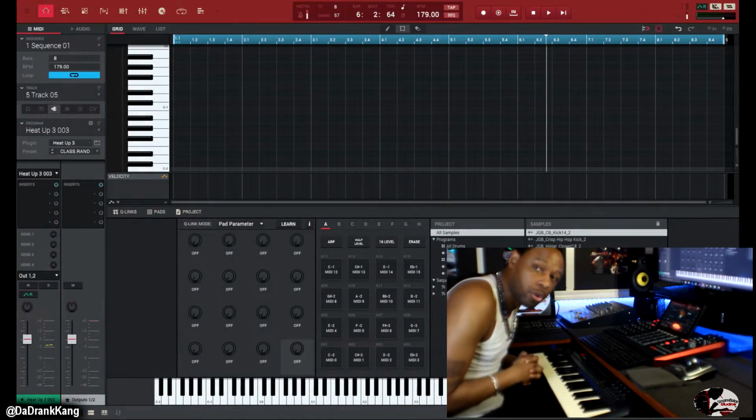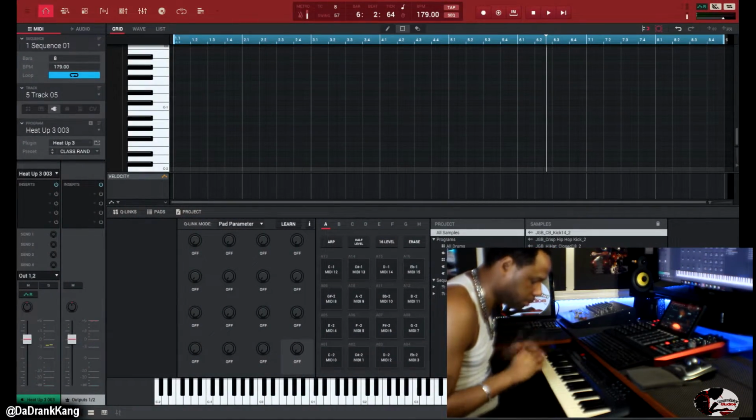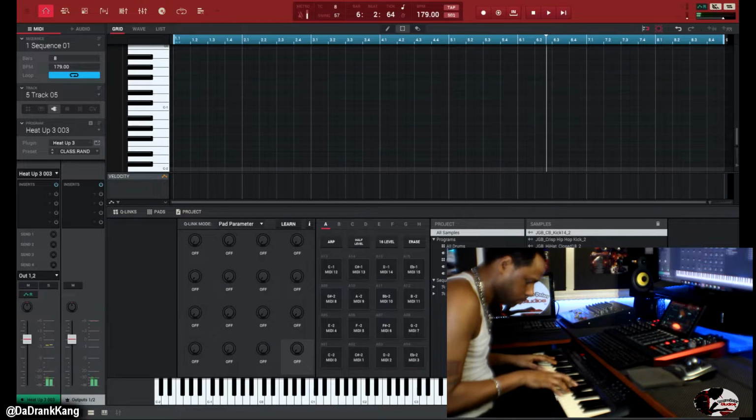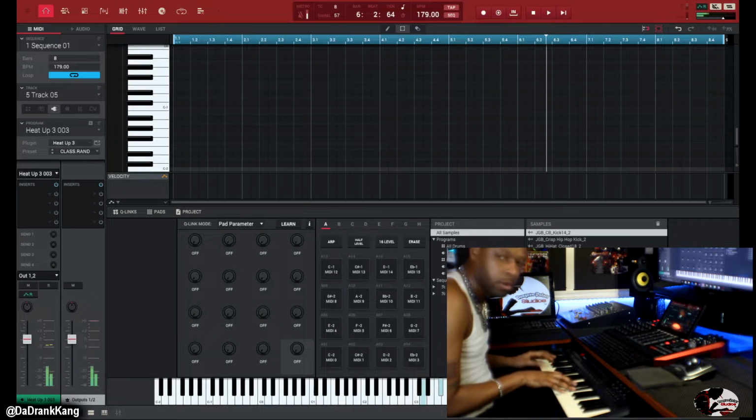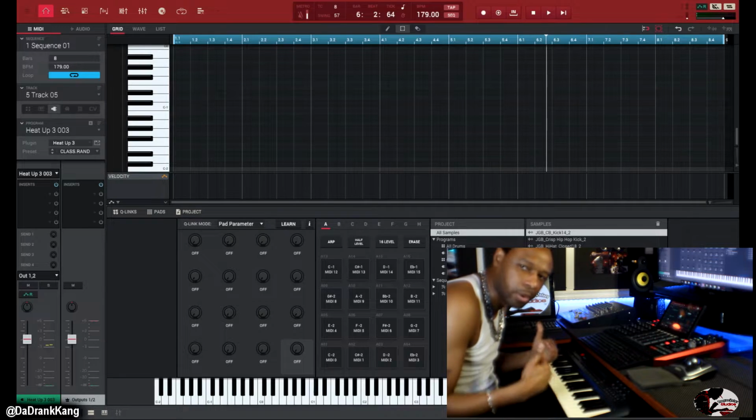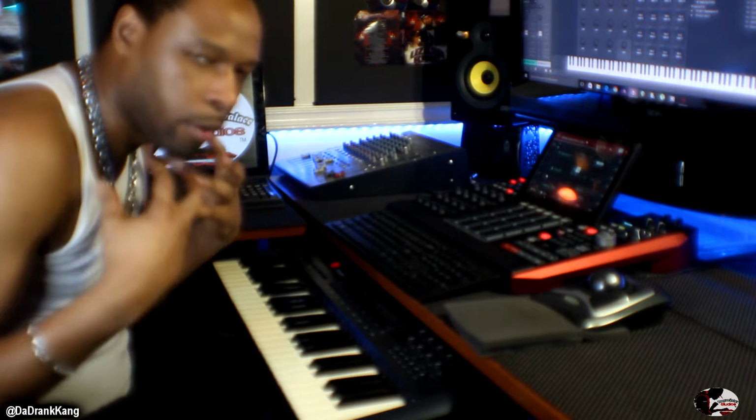Let's do it. Okay, the first thing I'm going to do is lay down just some piano chords. I have a VST piano pulled up. I don't know what I'm going to play, but just come up with some freestyle chords and then we're going to lay something over it. This should take care of our mid-end.